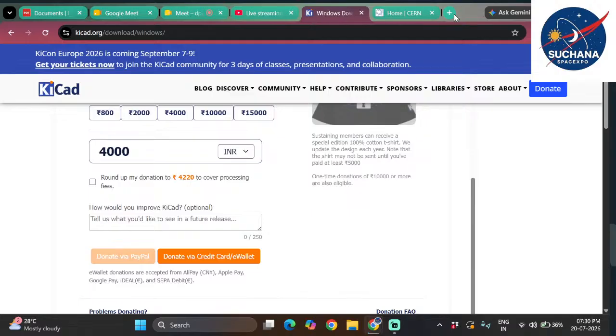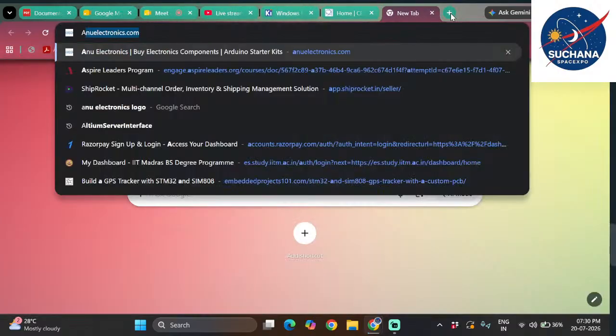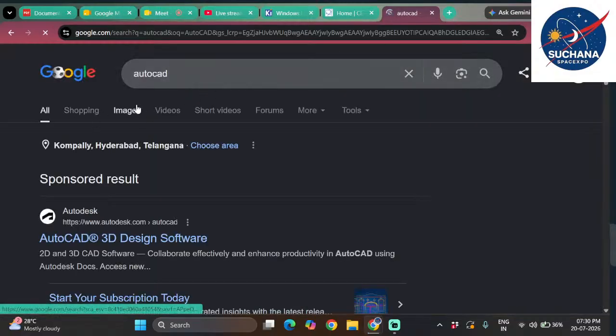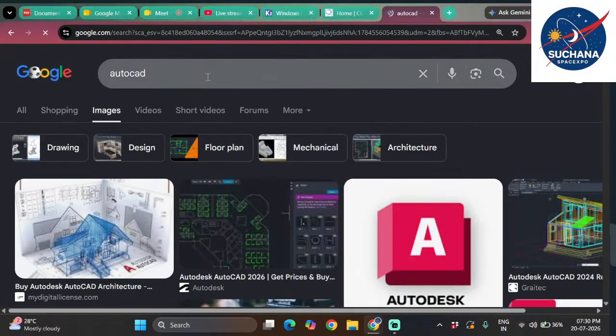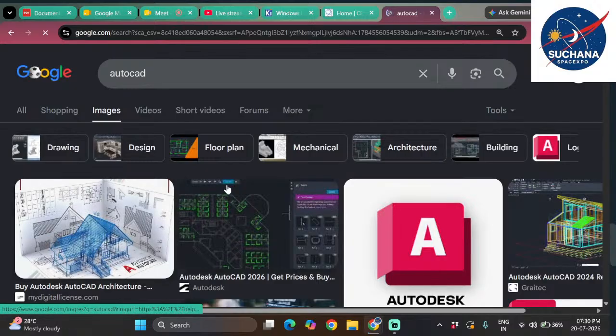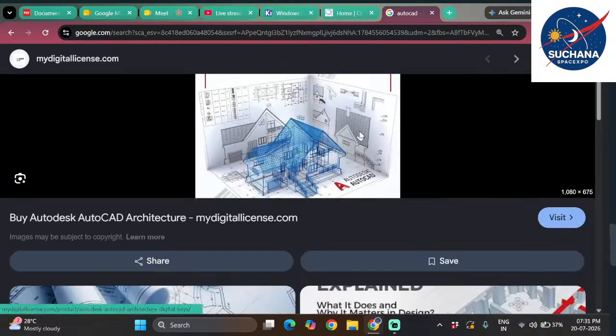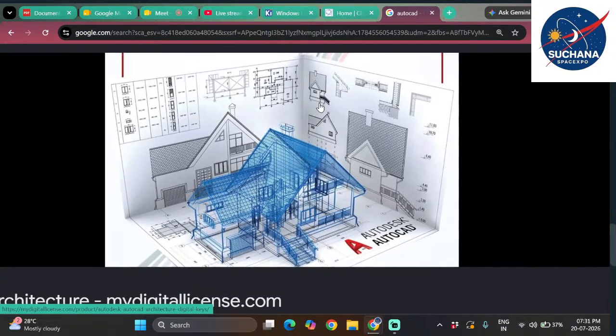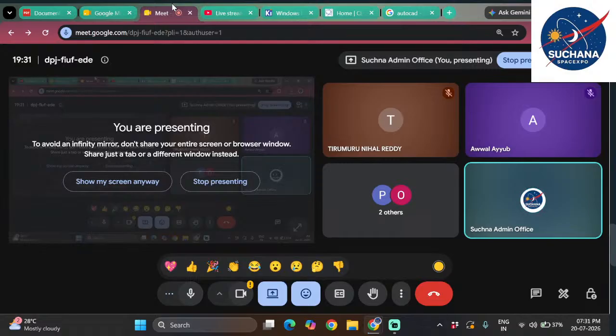So in AutoCAD, we can do some 3D modeling. This is actually used by mechanical people. Let's say you want to make a rocket engine: you first need to design those 3D parts in AutoCAD, including the dimensions.